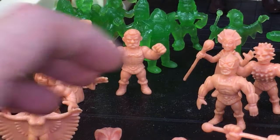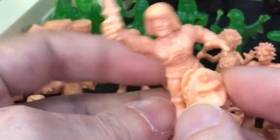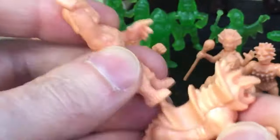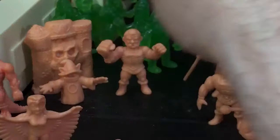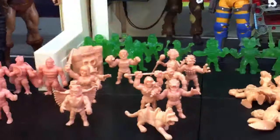And check this out. That's why they have him here, because Battle Cat, where is He-Man? He can ride on Battle Cat. Now these figures, because they're so small, they'd be great for using if you were going to play some kind of role-playing game, because they're just these small little cool figures. There we go. Okay, I got my sets of 3. I don't know which 3 had which ones, but that was the second run right there.